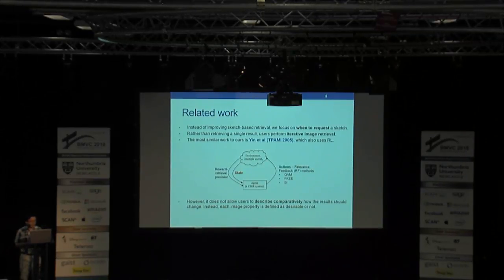However, this work is only interested in identifying whether an image property is defined as desirable or not. However, it does not allow users to describe comparatively how the results should change. When I mention comparatively, I mean a comparison between some target image and some reference image, which could be done using attributes. Also, unlike Jin et al., we consider both textual and visual feedback.